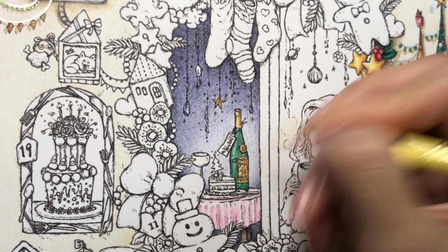While I have it out, there we go, and then, not that you can see it that much, but over there. Okay, so I'm gonna continue and just add jelly rolls. I also brought out the metallics to use. This one is 551, 554, and 517. The 517 I think looks more like a champagne color. This one is like a bronze, and this one is a gold. I'm going to start off with the silver Uniball to do the little strings in between.